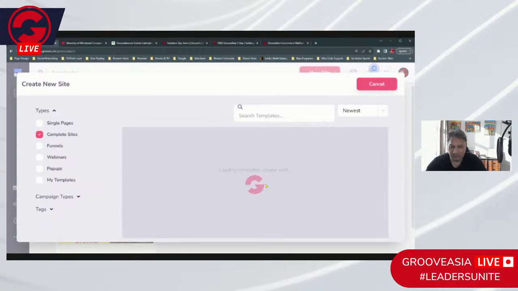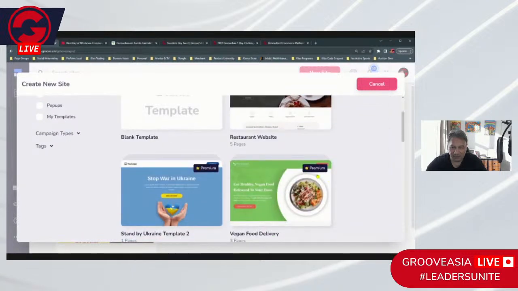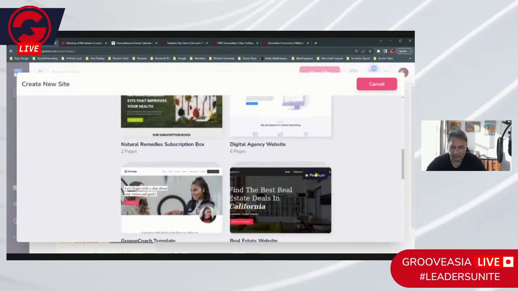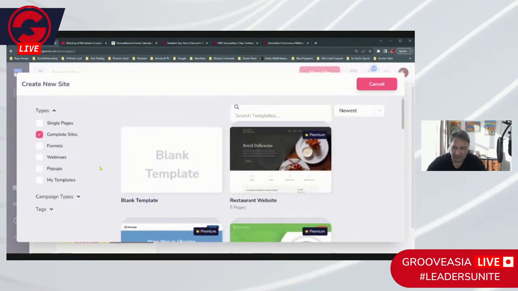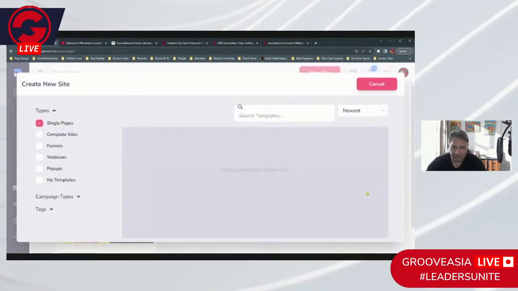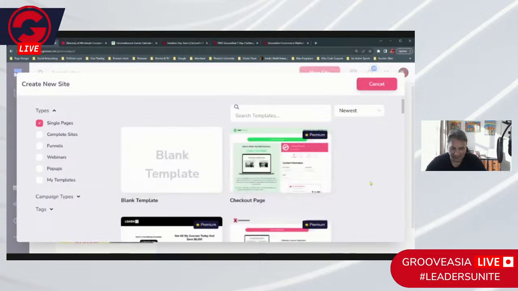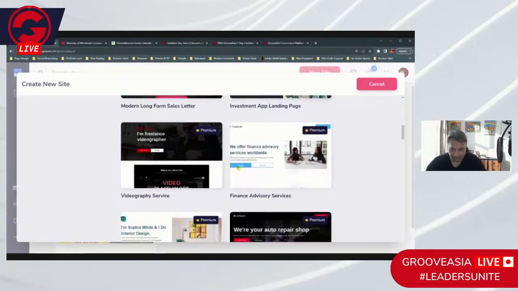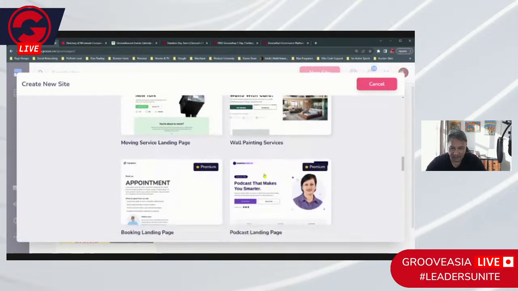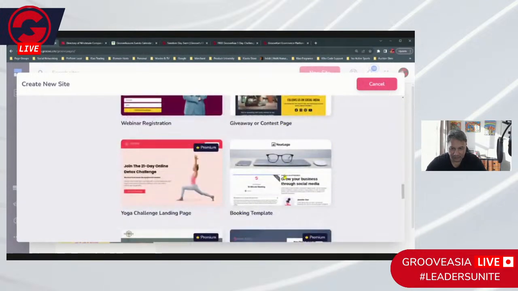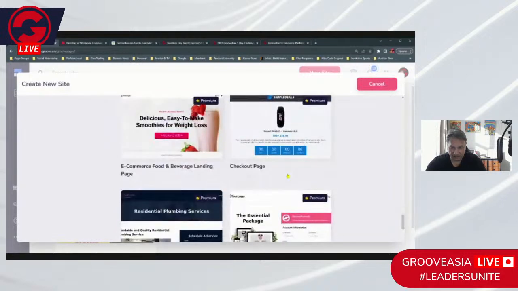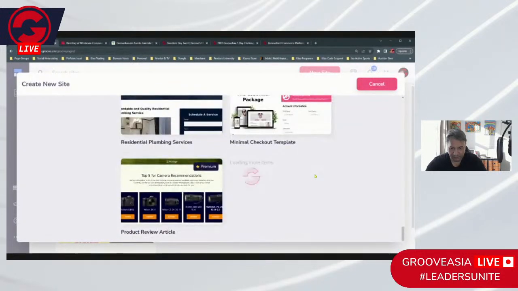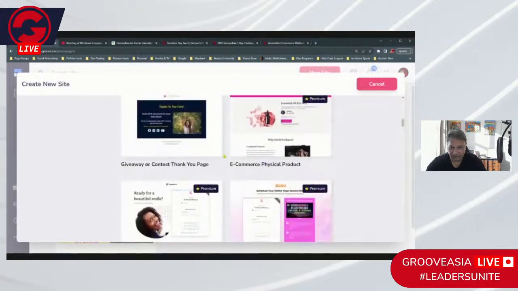And when you're in a free Groove account, a lot of the actual complete sites are actually premium, and even some of the single ones. If we go to the single page there, a lot of them are premium. The odd one is available for free users, but of course, if you're a paid user, then you don't have that problem. So what we're going to do is we're just going to simply create our own.